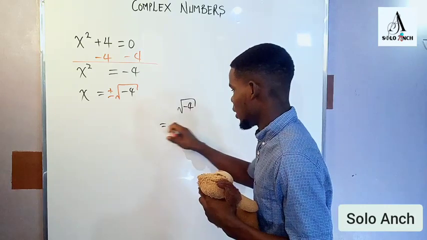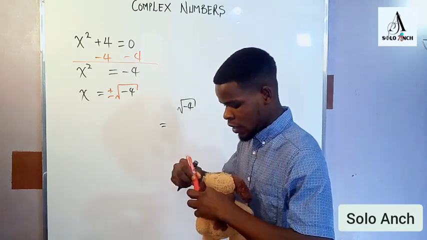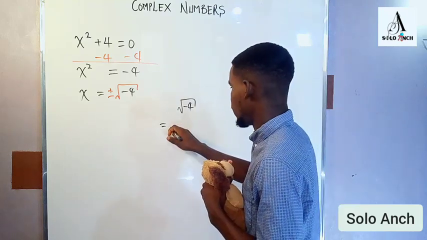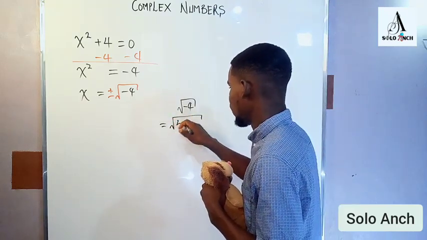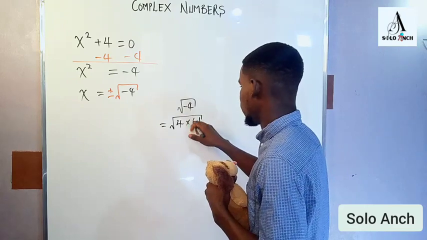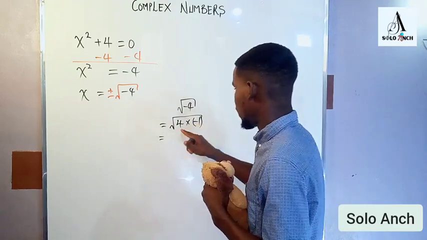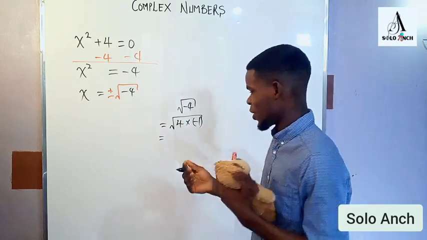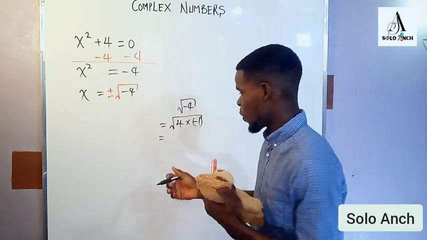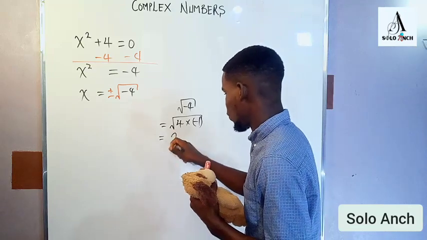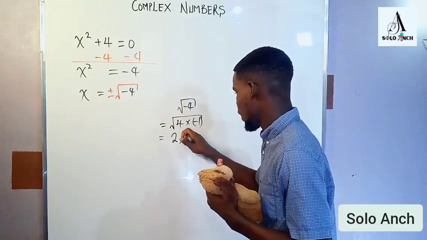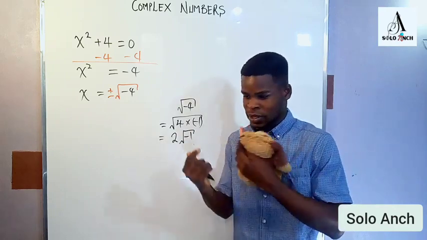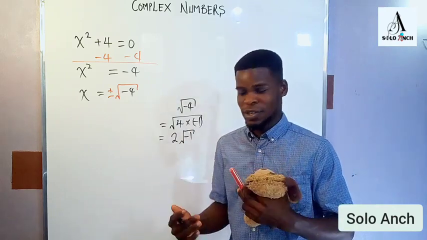Now we know that if we multiply negative 1 by 4, we are going to get negative 4. So I'm going to rewrite the square root of negative 4 as the square root of 4 times negative 1. From here we can split this, the square root of this times the square root of that. Well, that works when the two numbers are positive, but we just use that property here. The square root of 4, of course, is 2, times the square root of negative 1. Again, which number can we square to get negative 1? That's not possible, because the square always gives us a non-negative result.